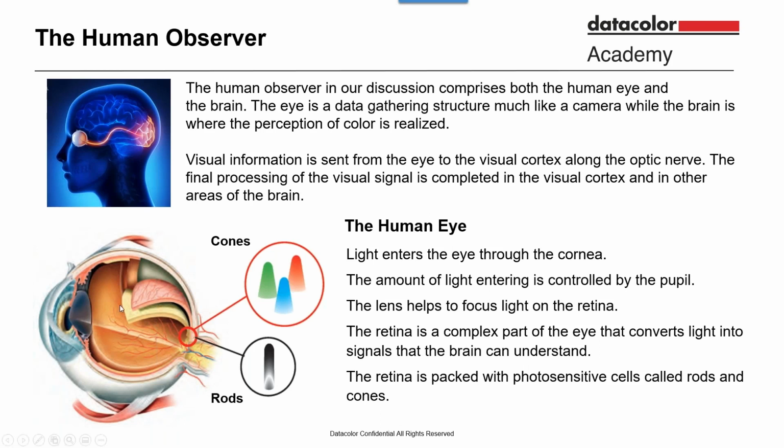After passing through the iris, the light rays pass through the eye's lens. And the lens is a flexible structure and works much like the lens in the camera, shortening and lengthening in order to focus the light rays on the retina. Now, the retina receives the image that the cornea focuses through the eye's internal lens and transforms this image into electrical impulses that are carried to the optic nerve and the brain. Now, back here, I'm just showing in this example, we have the rods and the cones. So let's talk about them in a little more detail.